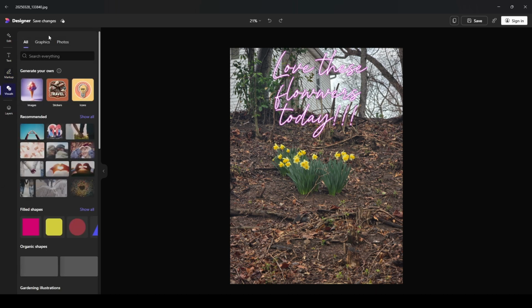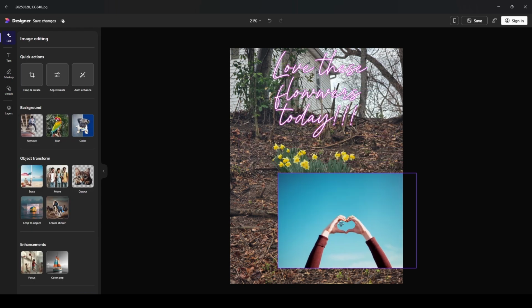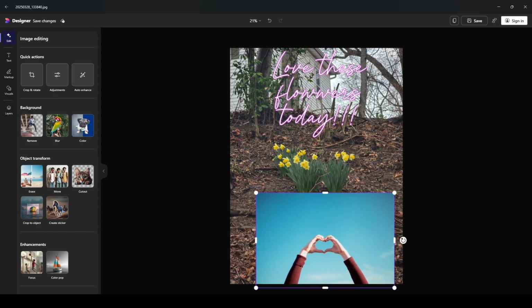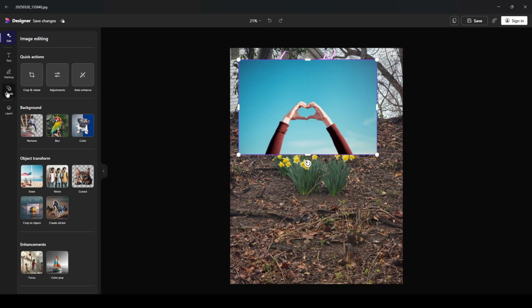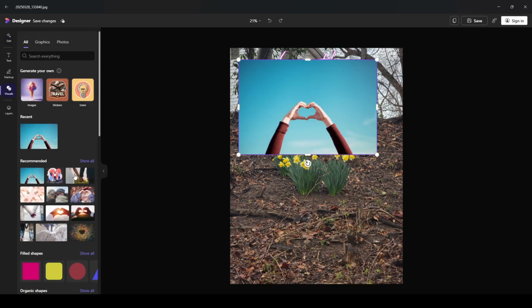Another option we have are visuals. These allow you to add backgrounds or allow you to add just basically everything you want. You can, using AI, because a lot of Microsoft applications are powered with AI now, you can even just imagine images that you want to throw into the picture. Honestly, pretty ingenious. And then over here, you have your option to save the image in the top right-hand corner.